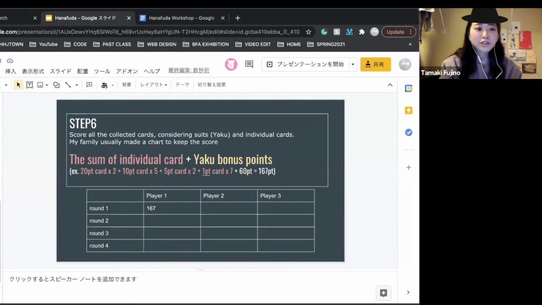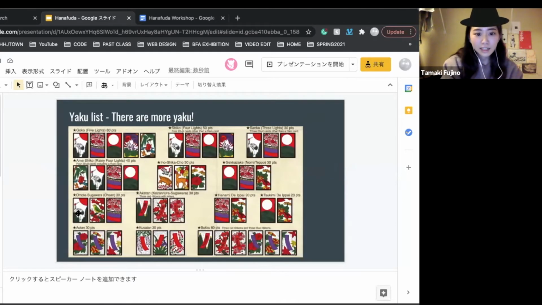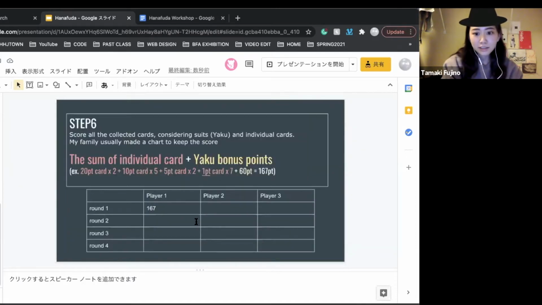And then you add Yaku bonus points. Say you got this one, Omote Sugawara or Inoshikacho, you get 60 points as Yaku points. And that's going to be your total points. We usually create a chart so that we can keep the score, and then we continue with round 5, round 6.